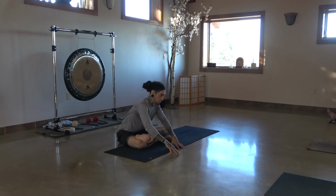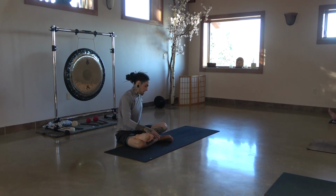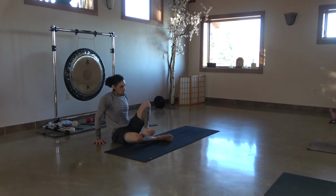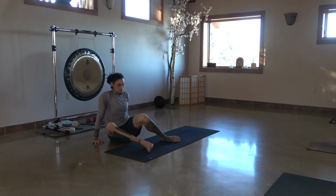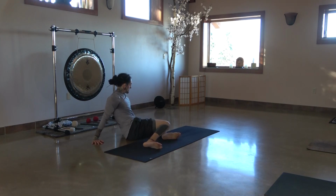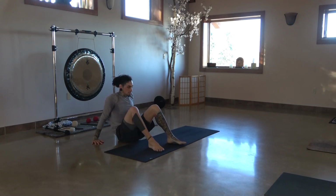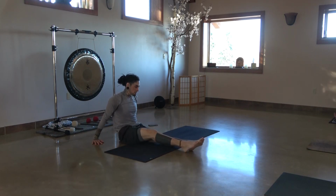Beginning to walk those hands back towards you. And then keep walking those hands back. Getting up, feet kind of windshield wiper of the legs. Just give yourself that moment to reset the hips. And then go ahead and extend your legs out in front of you, sitting up for Savasana.